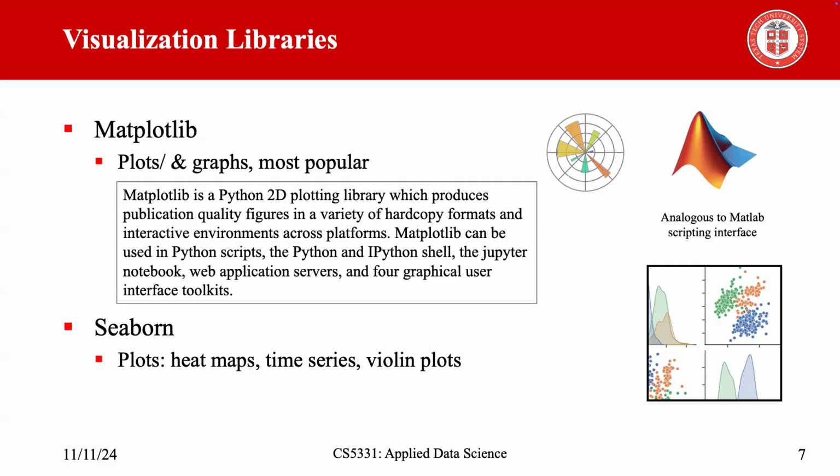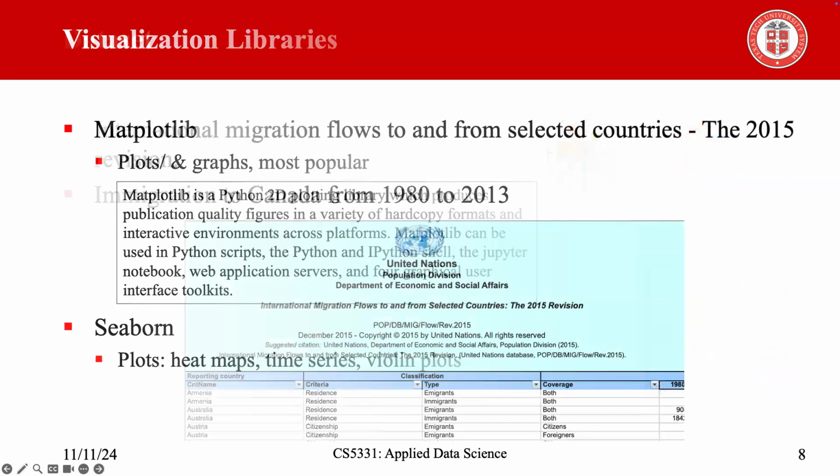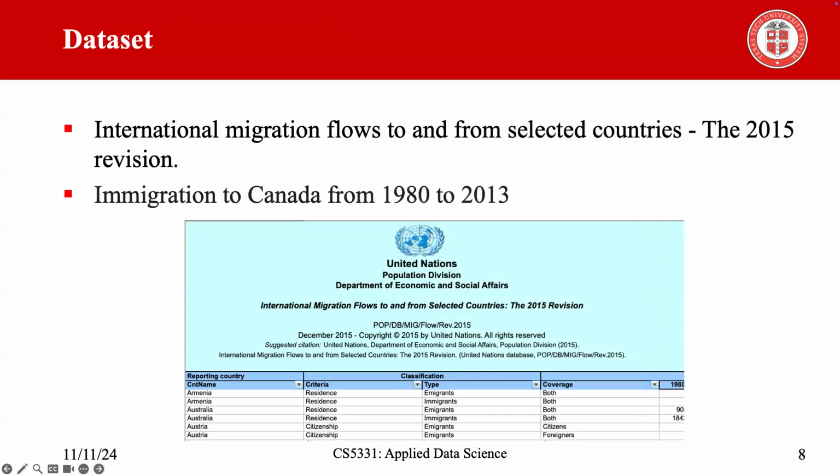Another thing is that there is no best visualization library for Python, so you can try different libraries. Even for the same library, like Matplotlib, we are going to talk about different plots and different tools, so you can also try something else in addition to the things that we introduce in class. Let's start with an example, and we will introduce different figures using this example.